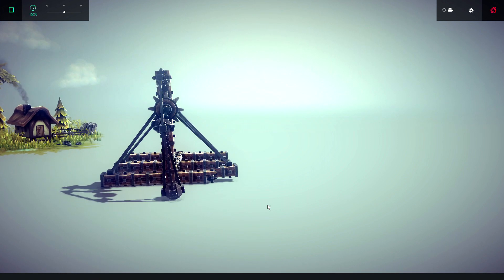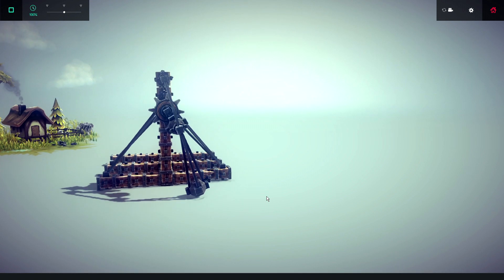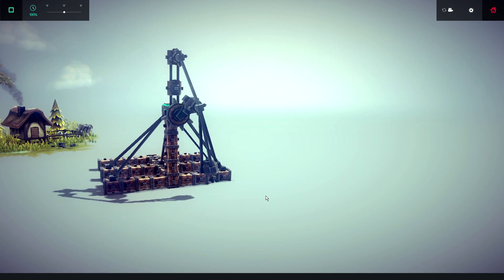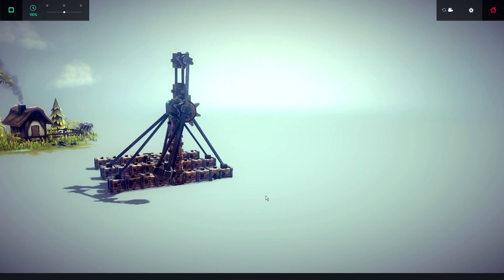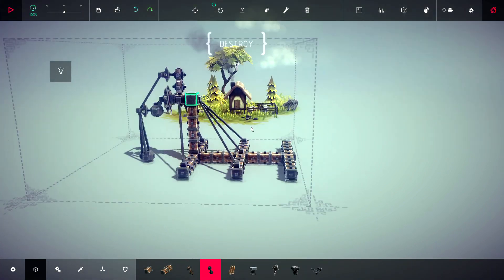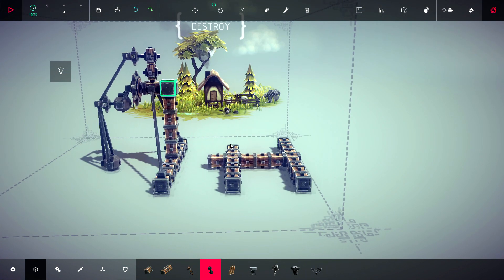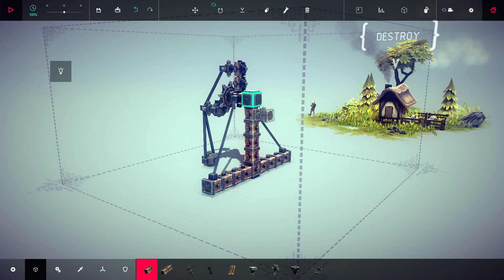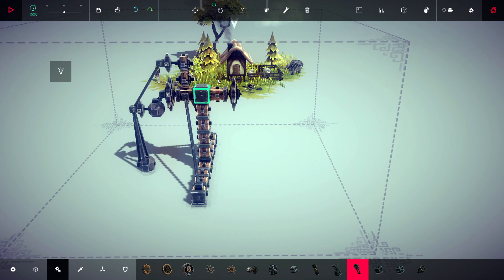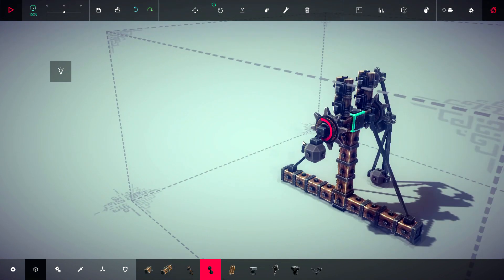Now what we need to do, realistically speaking, in order to illustrate the entire concept in its most basic form, is to build another leg mechanism on the other side and then test it. From there, we'll be able to do something with the actual leg itself so that it's a little bit more functional, a little less friction, a little bit more elegance if we can. We're going to do that in the next episode. For the rest of this episode, I'll let you just watch. We're going to duplicate the mechanism onto the other side, and then goof around with it to see if we can't get it to do something that roughly resembles movement.